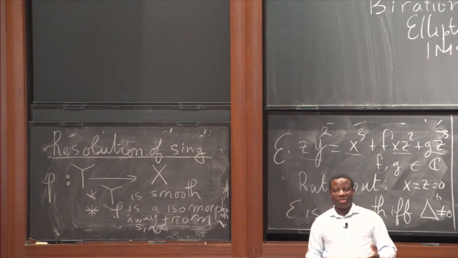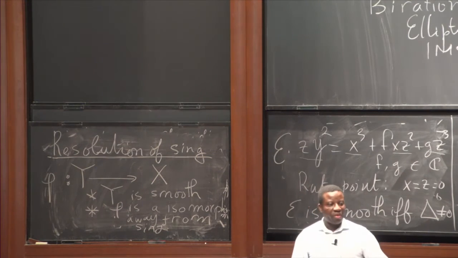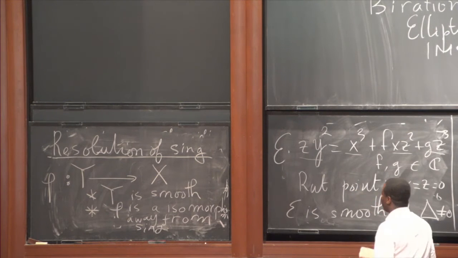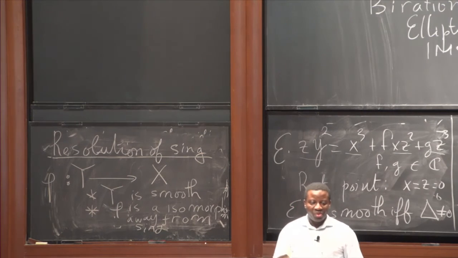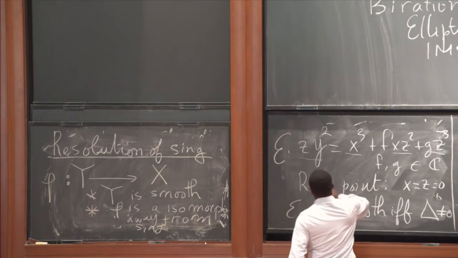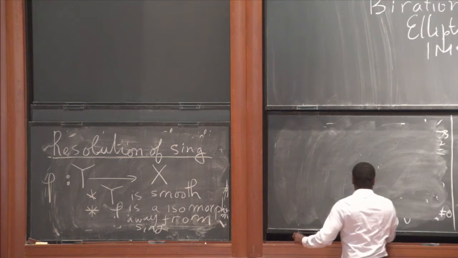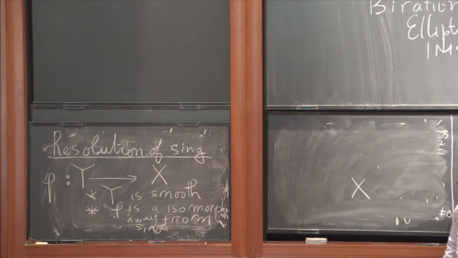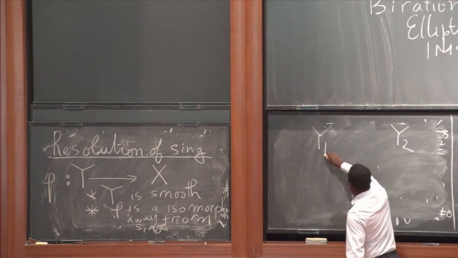Hironaka finally wrote a theorem of resolution of singularity that tells you that for every singular space, you can find a smooth space that satisfies this condition. Actually, he gave even more detail. But on the other hand, the solution is not always unique. So it means that you can find yourself in the following case, where you start with some space X, which is a singular space, but then you find two different resolutions of X.